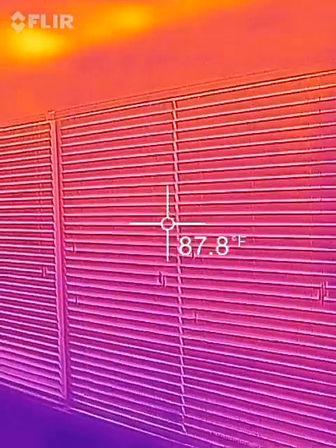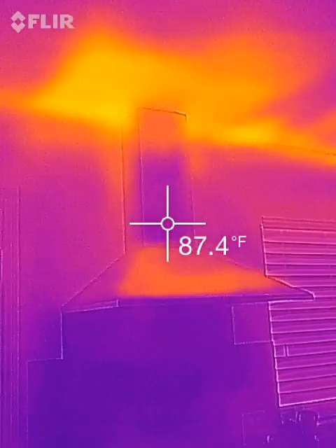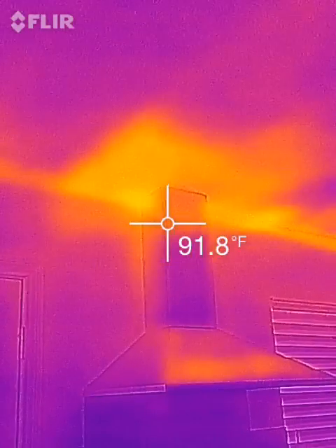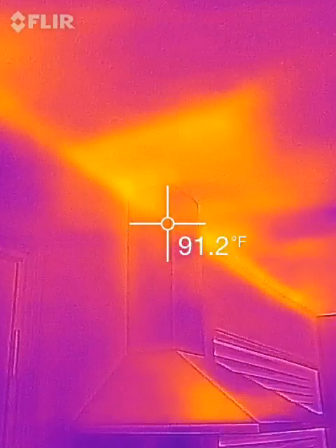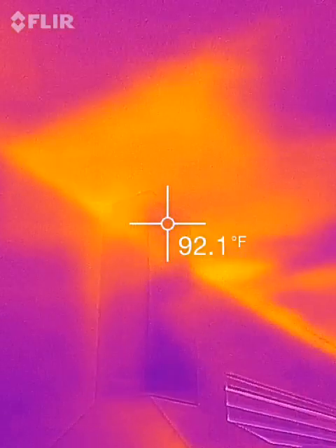So basically I'm pointing at my ceiling right now near the kitchen. And I found a spot here that we don't have much insulation where we installed the hood. This is an interesting thing we only found out using the FLIR ONE, which is amazing. So we will go ahead and put some insulation and see if that's going to fix the problem.